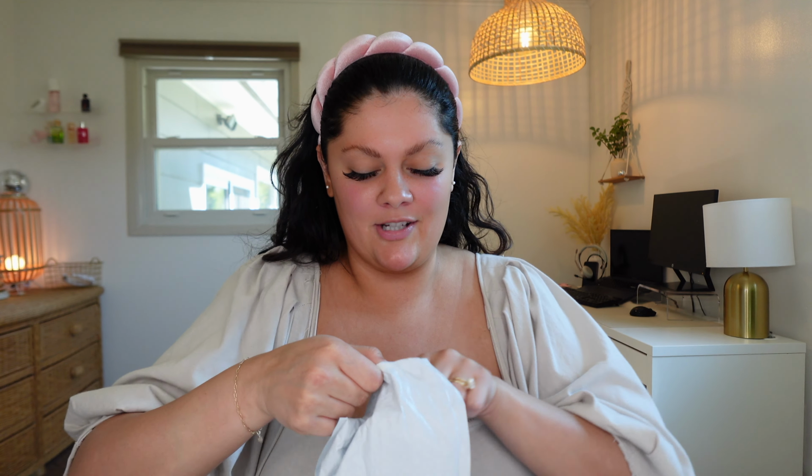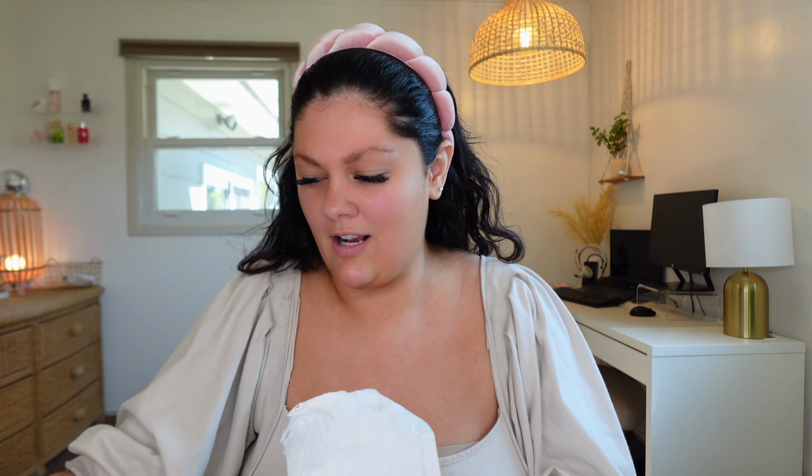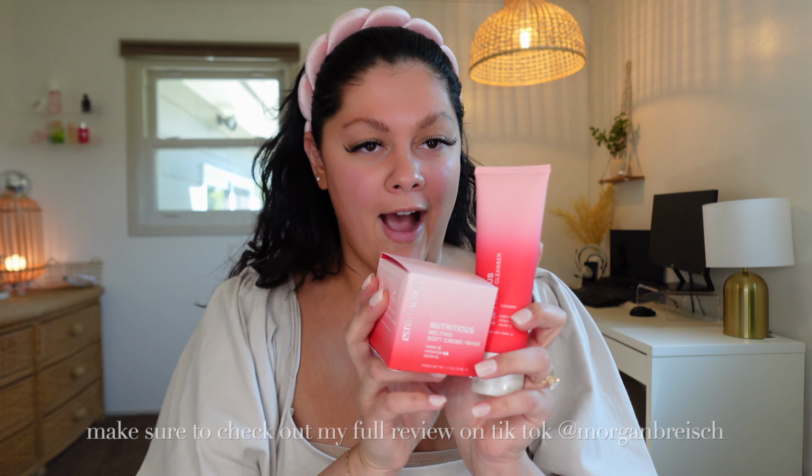This one is from Estee Lauder, which, like, what? They want to send me things? I'm just in shock. No, they sent me a Nutritious 2-in-1 foam cleanser and I'm so excited about this. It's a Nutritious Melting Soft Cream Mask.